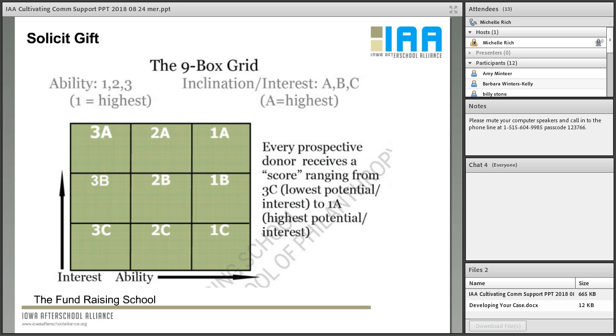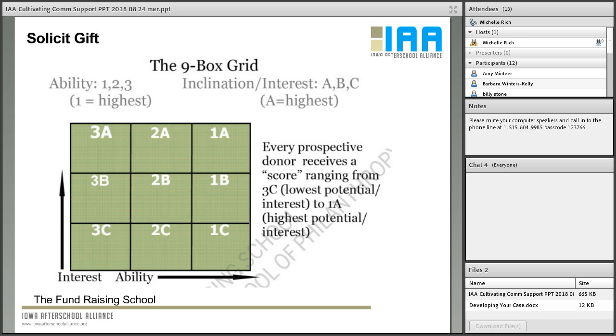And so when we're soliciting the gift or making the ask, it's important to prioritize who you should be asking and what you should be asking for. On this slide, you'll see the 9-box grid. Going along the side, vertically, we have interest, and along the bottom, we have ability. Interest is really, how does the community partner feel about you and your organization? If they feel really good, they already love you, you've already established that relationship, they know what you're doing, they would be A. So A on this grid. And if you have a community partner that you've never really talked to, they don't know much about your program or your organization, youth is not their passion issue, they'd probably be a C. So you can see how you'd rate that.